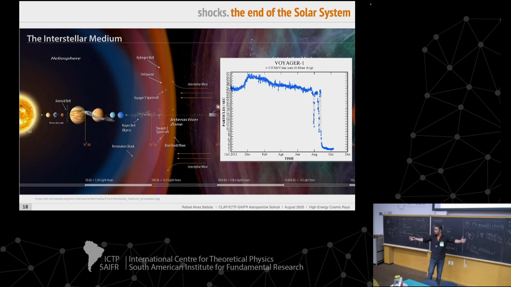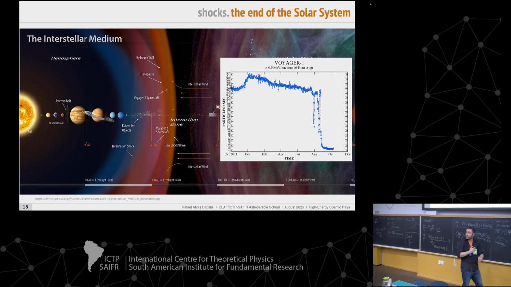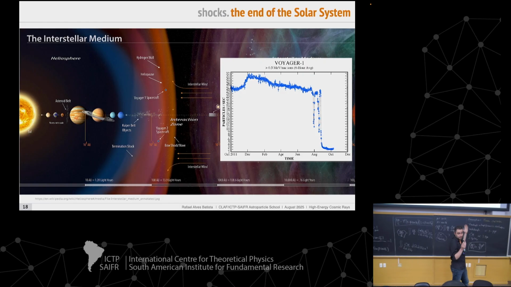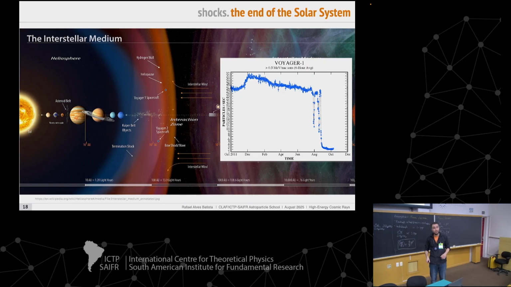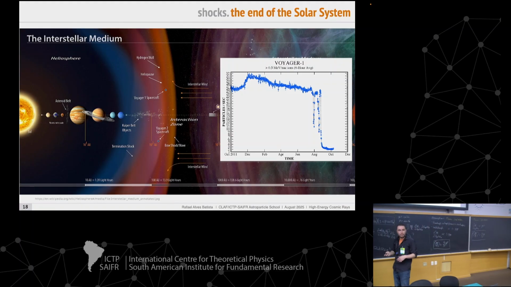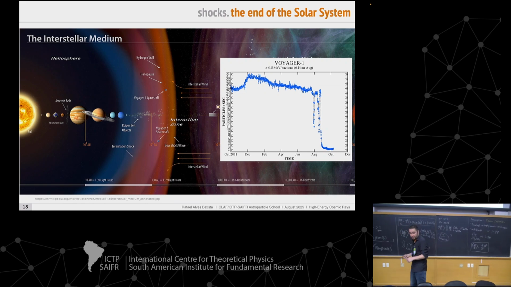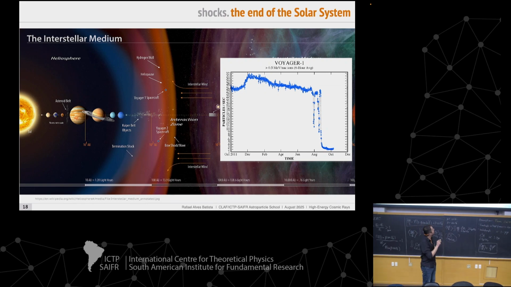Exactly. It's just two groups of people going against each other. This interface of two groups of, well, in this case, not people but particles going against each other, is the sphere of influence of the solar wind. Because there is a characteristic temperature, wind, emission rate of the solar particles that, when it meets the other side, can only win up to a certain distance. Then it can no longer win. This is this sphere of influence, and this is how we know that the Voyager spacecraft left the solar system.